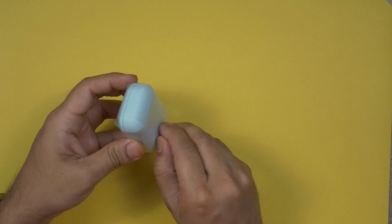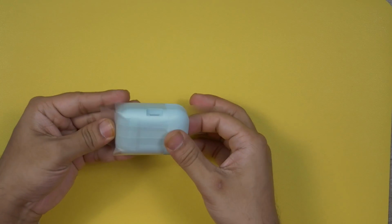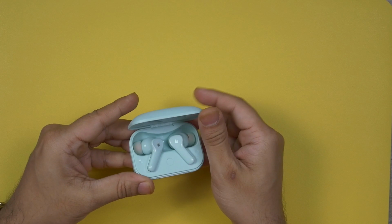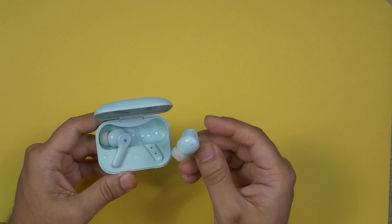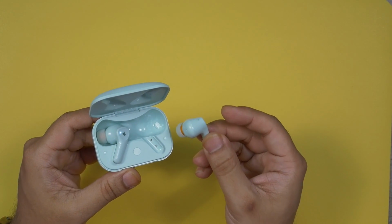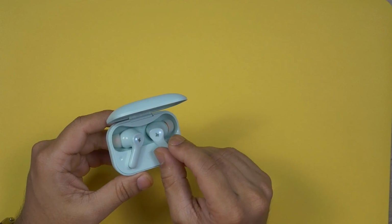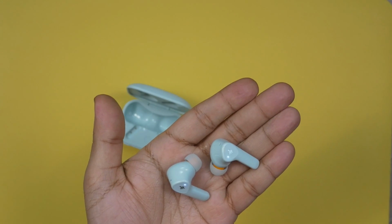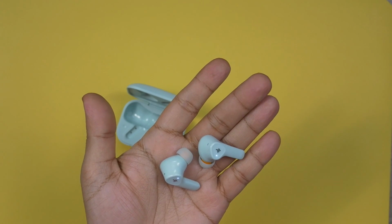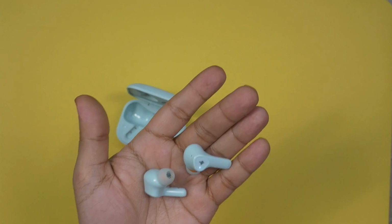Well, Donor Dobuds One supports Bluetooth 5.2, comes with an IPX4 rating. This one comes with active noise cancellation, also has ENC, environmental noise cancellation, supports SBC, AAC, and offers 32 hours of battery life. Both of the earbuds are equipped with a 12mm driver, and yeah, there are 4 mics. These Donor Dobuds come with hybrid dual drivers. This is a perfect combination of a 12mm high quality dynamic driver and a balanced armature driver to fully support the high frequency range.